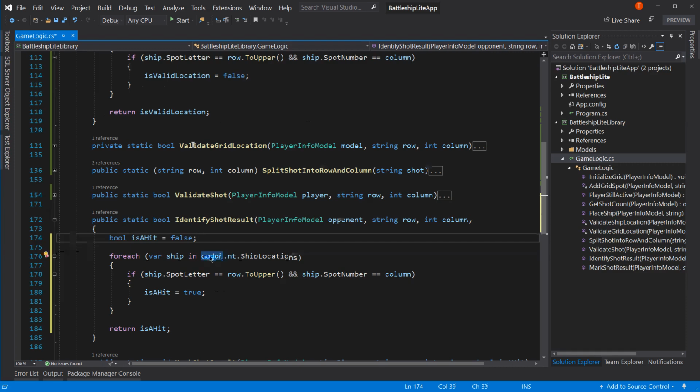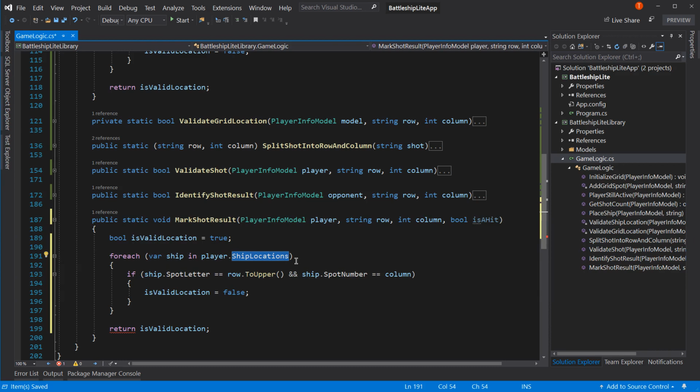And so what we're going to do is we're going to not ship locations, though. I should have copied a different one, but that's okay. Instead of ship locations, it's the shot grid. And we're going to loop through the shot grid. And if the grid spot, we'll Ctrl+dot here to rename that.